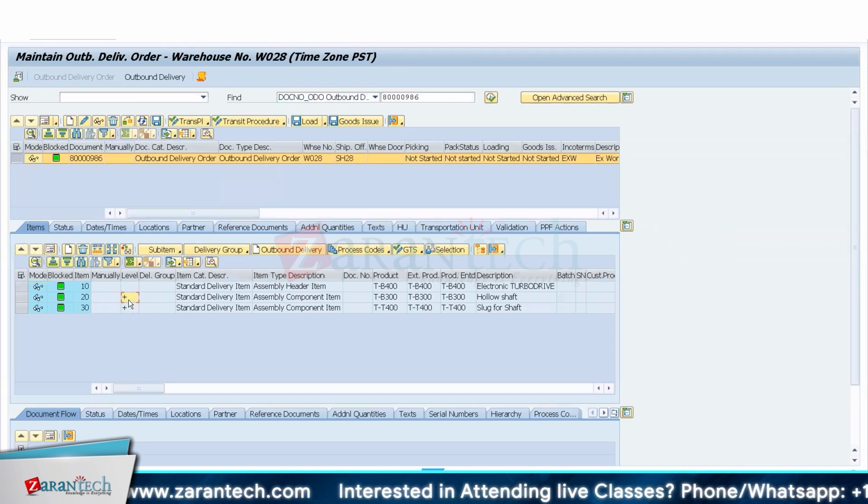Now if you see here, there are 2 child items. SAP has recognized based on the item category that these are the children and this is the header. These standard item categories map to the header, and these are the components. Quantity is also there. Now the system would have created a VAS order, and we'll see the pack spec, similar to the pack spec that we made in inbound.